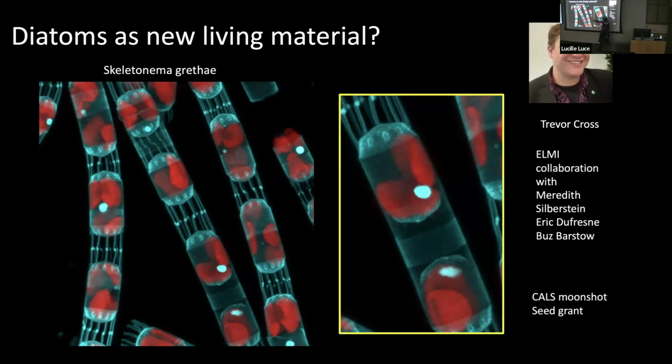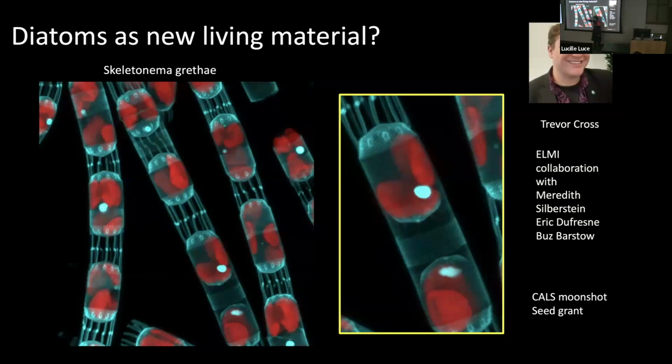What's interesting about this diatom is that it makes these silicate-based frustules. That's a characteristic of diatoms. They make silicate-based frustules, so that's immediately interesting from a material standpoint. You've got this cell wall with silica in it. Here he stained these silica-based cell walls with a fluorescent stain, and we're also looking at the chloroplasts in red, okay?